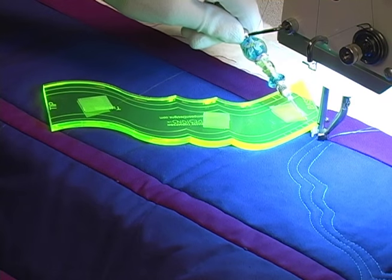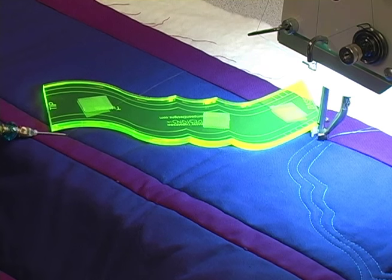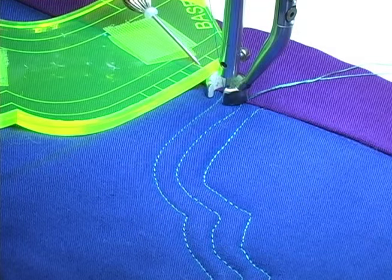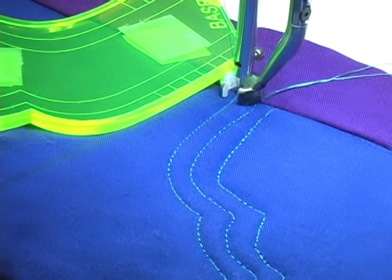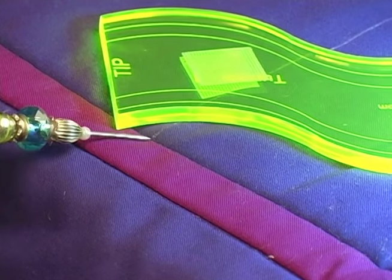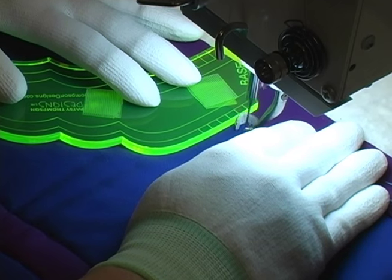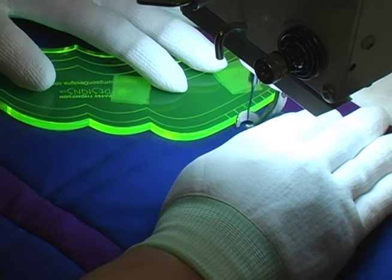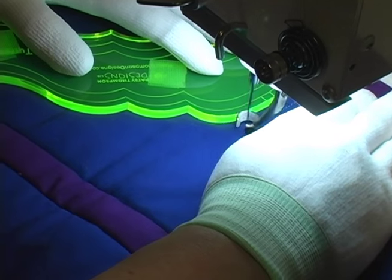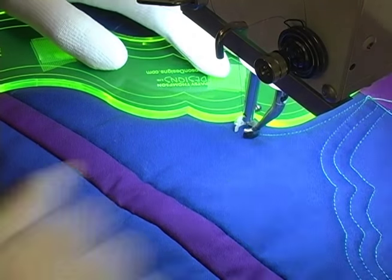I have already marked the starting and stopping points for my turret swag and I also placed a vertical line that denotes the center of the swag. I place my needle at my starting point and as I align my turret ruler against it I make sure that I line up an etched line on the ruler with my starting line, so I'll be able to use that same line when I go to stitch the opposite side. This will assure a completely symmetric swag.